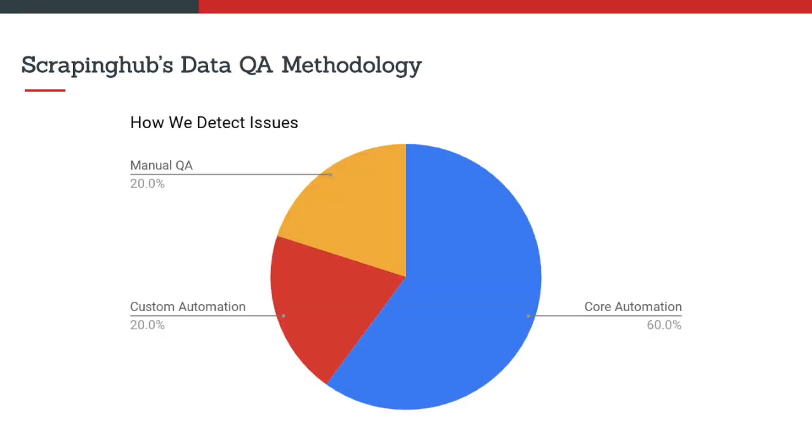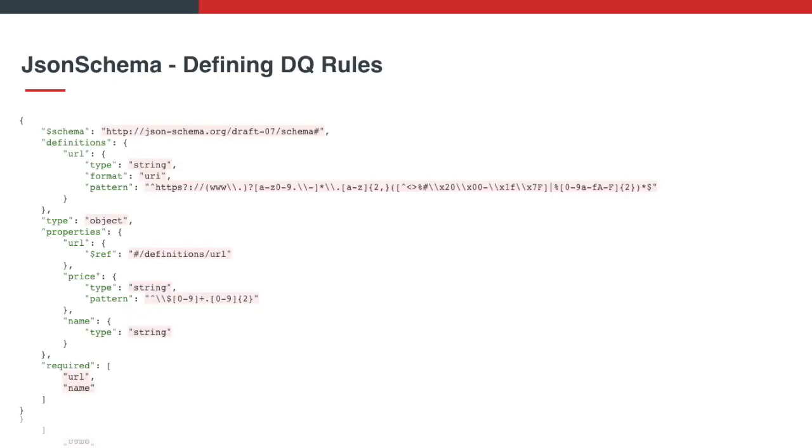When dealing with data quality assurance, we at Scraping Hub take an automation-first approach. That is, we validate the extracted data to the greatest possible degree with automated whole dataset techniques, complemented with manual and visual exploratory inspection. In order to format the data quality rules so that our automated tools can read them, at Scraping Hub we use JSON schemas. Here are the same rules as seen earlier in a JSON schema format. We can see the 3 fields, URL, price, and name, with the same rules applied.